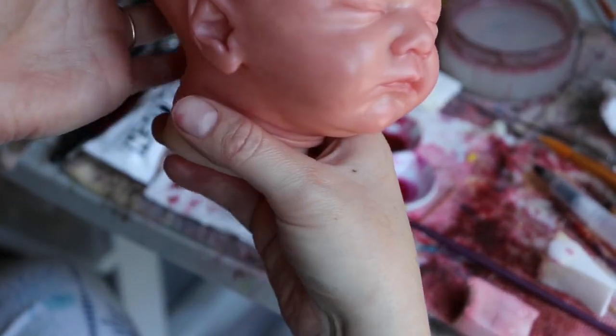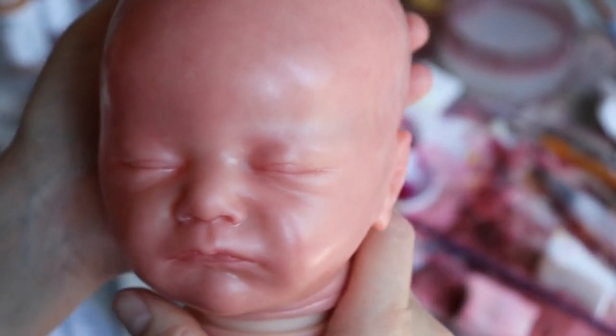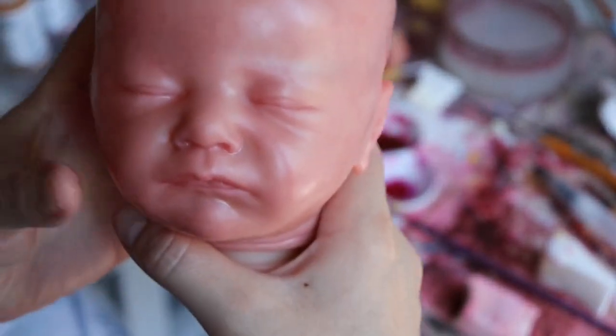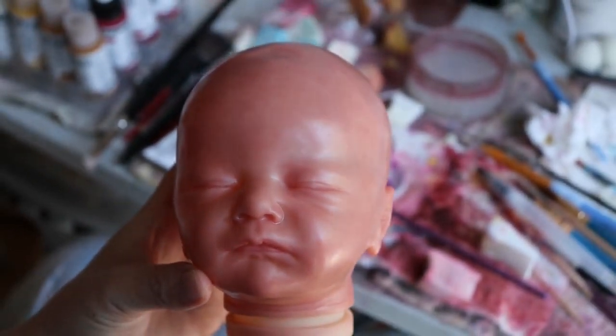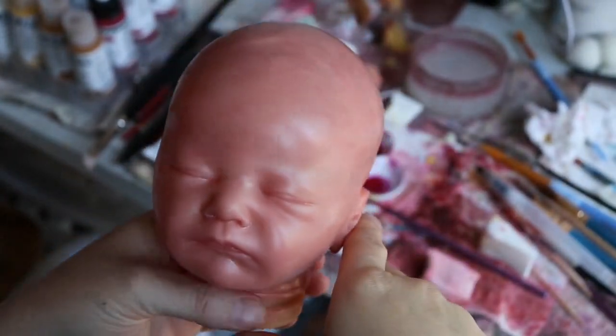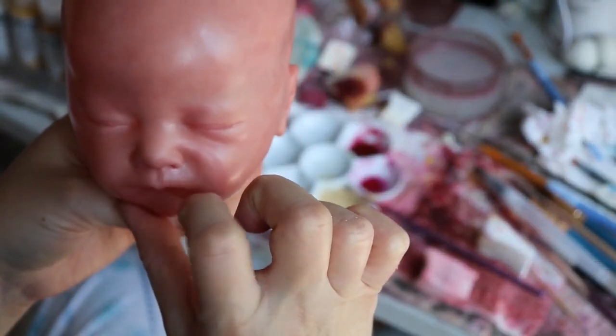But I think she's looking really good. I need to work on her lips more. They're kind of blandy looking. I keep wanting to hold her up here, but I should hold her down. Maybe if I bring out the camera a bit more, then I can hold her. However, a little speck.